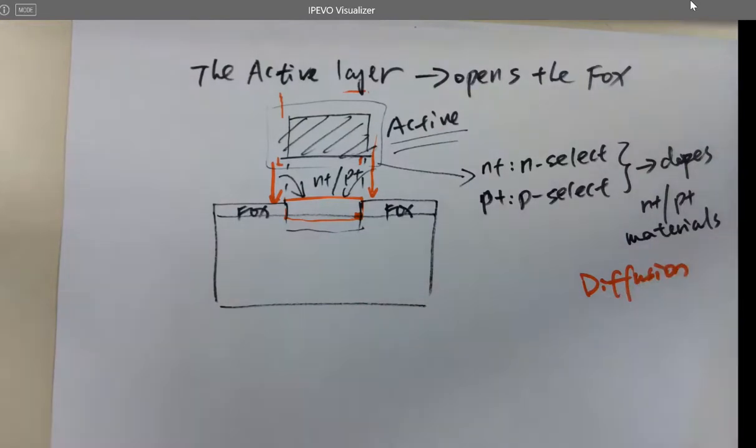So is the select area smaller or bigger than the active area? Select, bigger or smaller than active?